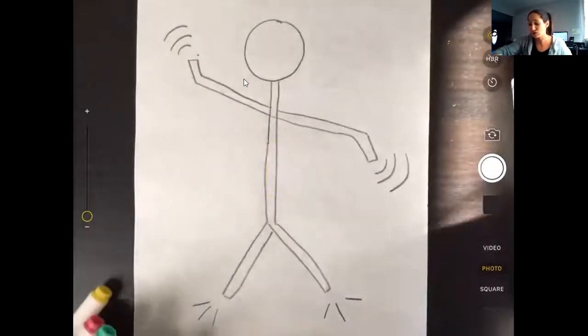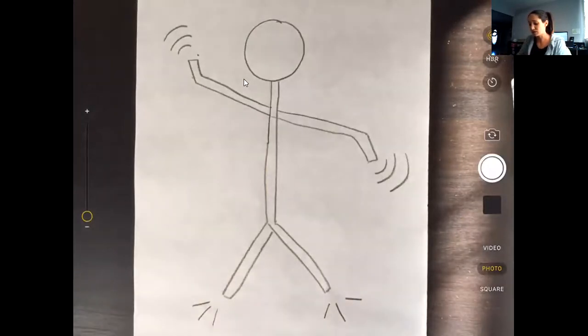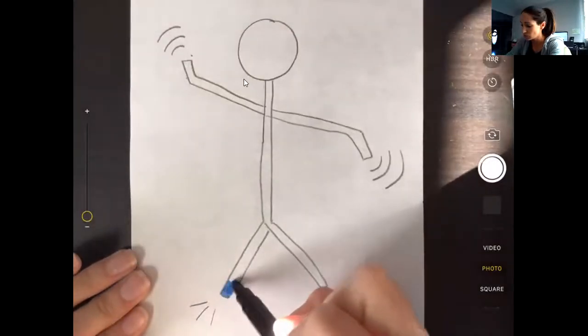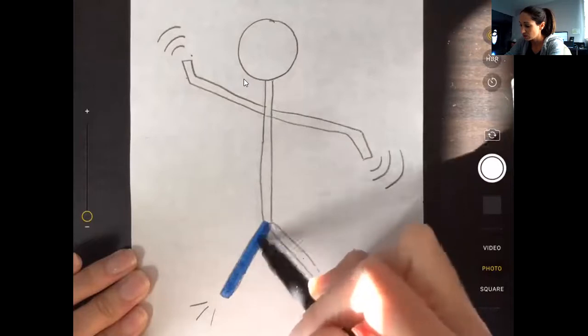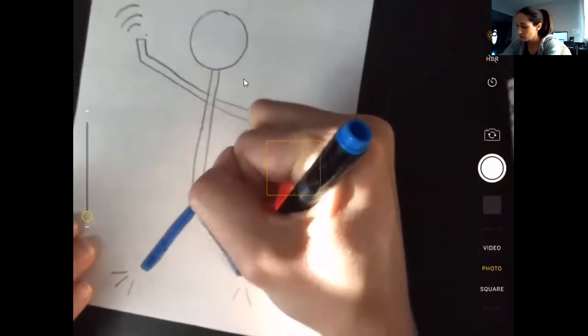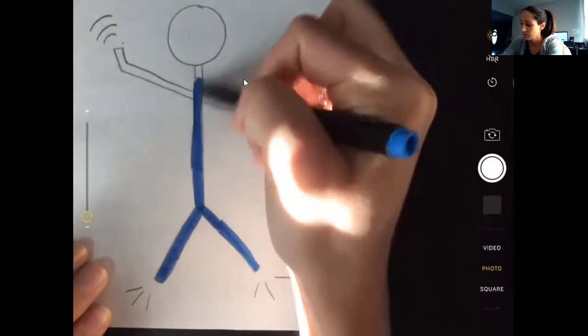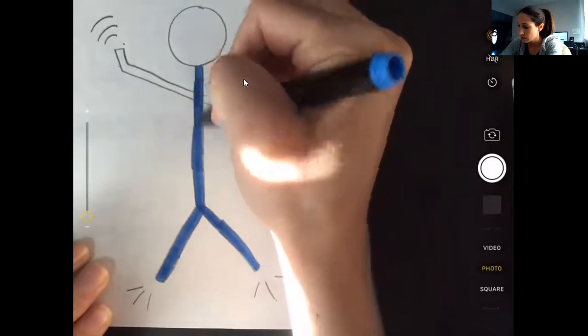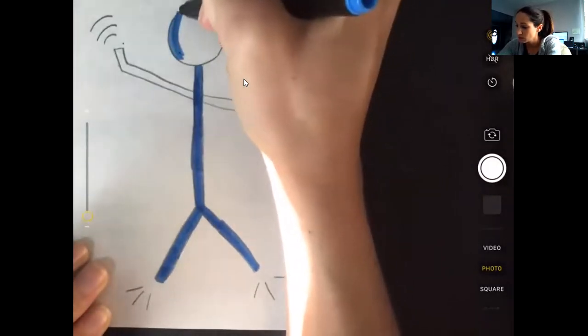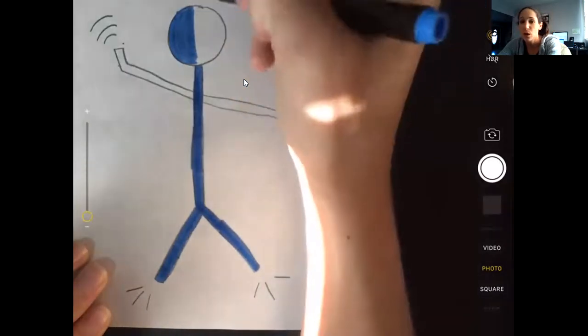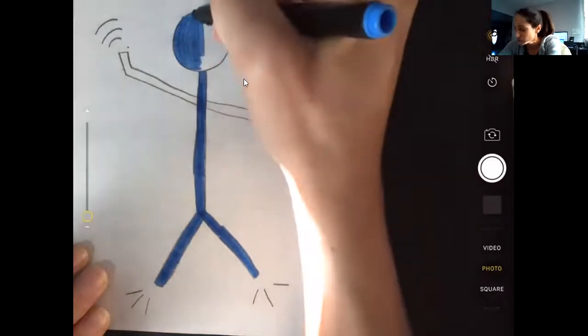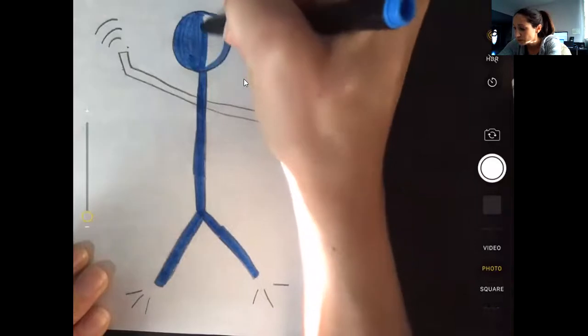Okay, so I am using markers for this next one. And normally I like crayons better than markers, but for this project, I actually think markers work a little bit better. So what I'm going to do is choose just one color to color in my person to start, which I'm going to use blue. You can use whatever color you would like to start. So then when you guys color in with markers, try and stay inside the lines and try to color in one direction instead of going all over. Try and make it as neat as you can.